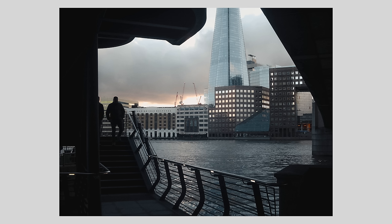And now I'm walking along the Thames path on the north side of the river, so South Bank is that way, London Eye and West End is kind of that way, and Tower Bridge is behind me. The light has completely disappeared. It's behind that cloud there and it's just not coming out. And yeah, without good light there's not really much here, otherwise this would be completely glowing. But I think it'll be out in about half an hour, so I'm gonna carry on walking along here. Hopefully that light comes out.